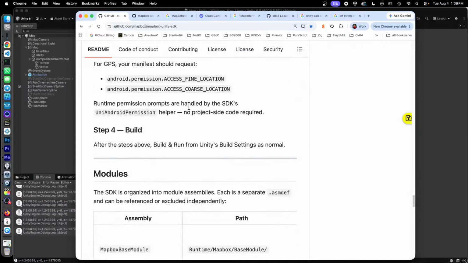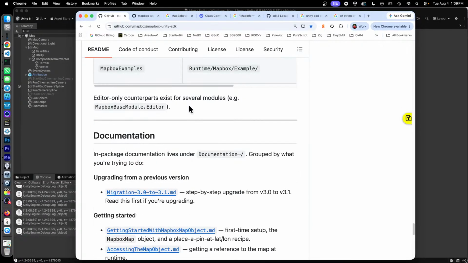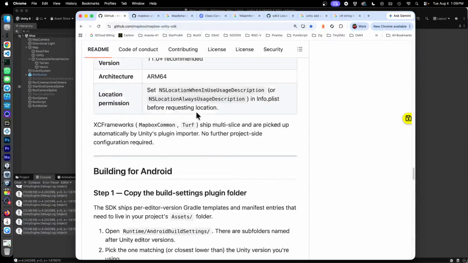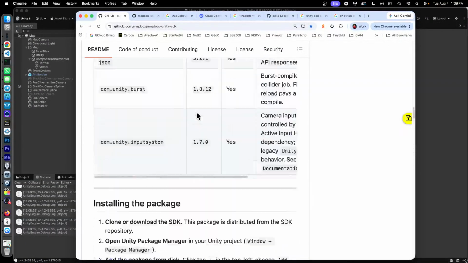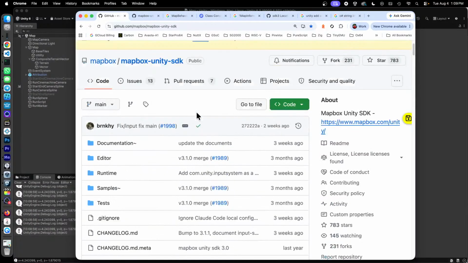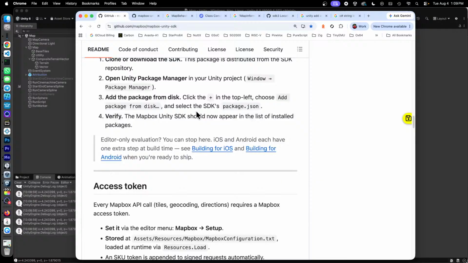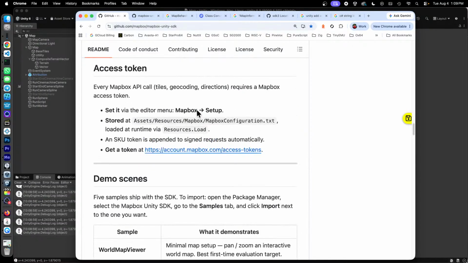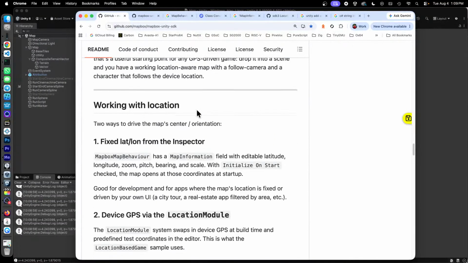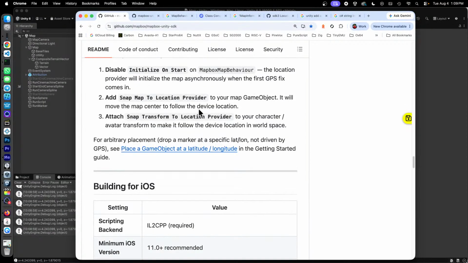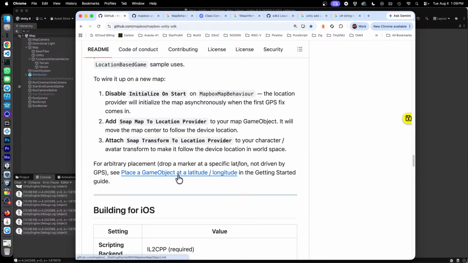Go down some more. Okay, this is a lot of information. Actually, it's here, under one of the examples. If we look at the GitHub page, we see: place a game object at latitude longitude.